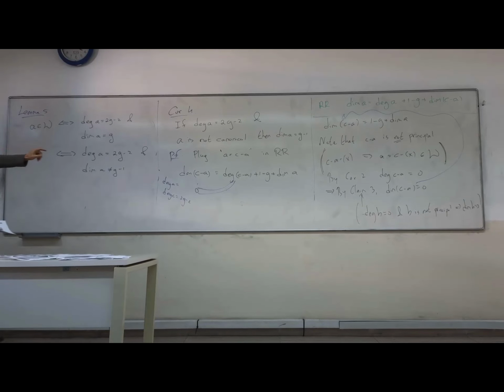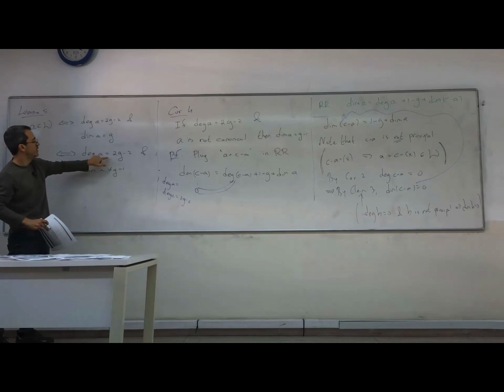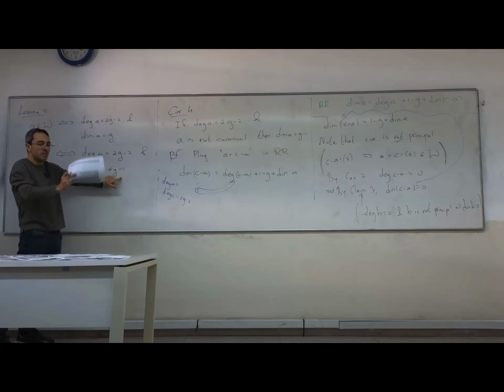Just because we know exactly here the dimension. All right, so this implies that. That clearly implies that. That's kind of obvious because it's not equal. That's logic. And this implies that, but by the corollary. So if you want to figure out whether a divisor is canonical, and you know the genus, then you check the degree, and then you can check just the dimension is not g minus 1 if you want.